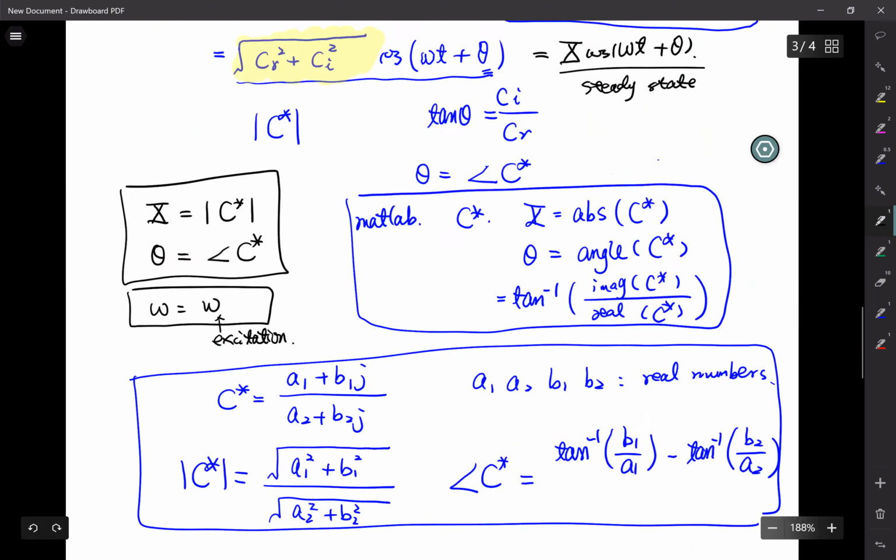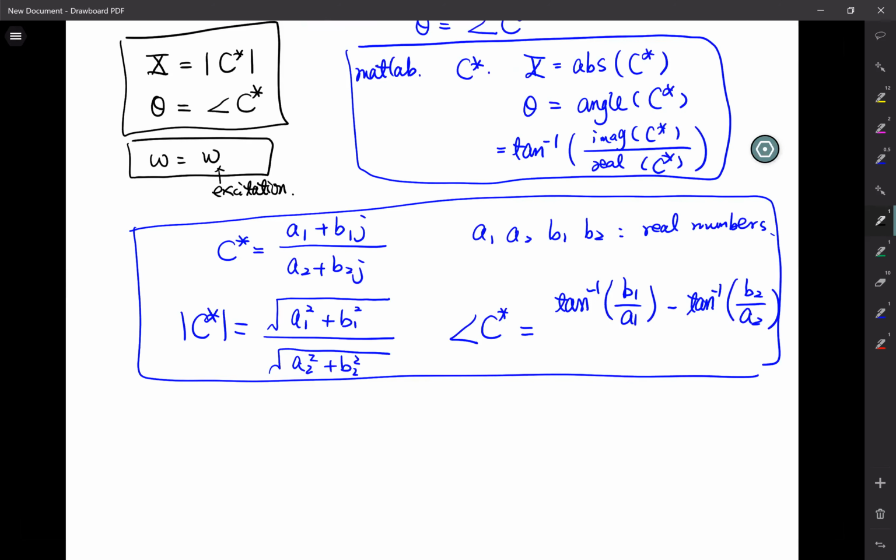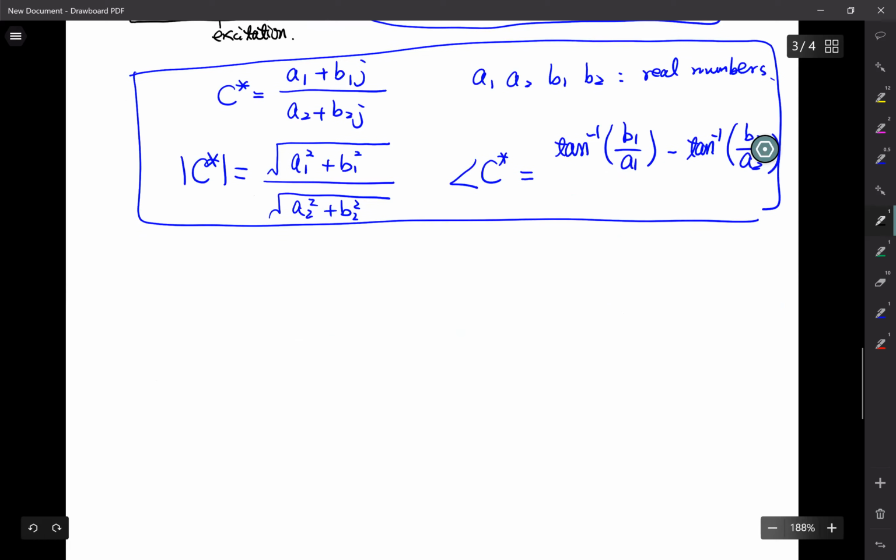All right. So we learned all of these C star. We learned the amplitude. We learned the phase. So why is that important? The fundamental question is, why do we have to do this? So I'm going to ask you one question, then you will know. Let's say that's an example. If you have a mass spring damper system, that's your model. And then you apply the force F naught cosine omega t on top.